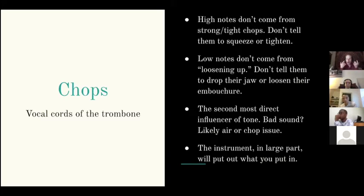In fact, in my experience, you need more corner strength for the low register. And I think my bass trombone colleague might tell you the same thing. The corners are so important for the low register, because without that, there's no structure. And then this meat's just like flapping around, right? There's nothing to hold it in place. So that's one of those things that I like to take to the mouthpiece.